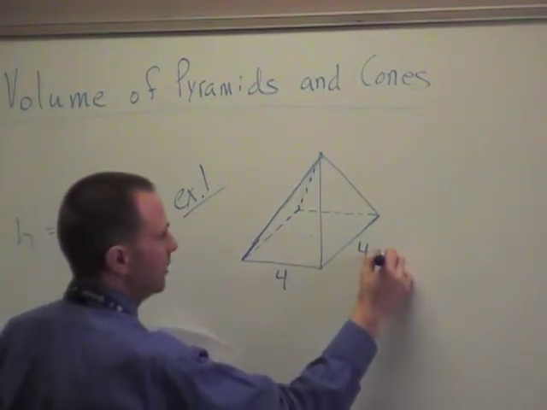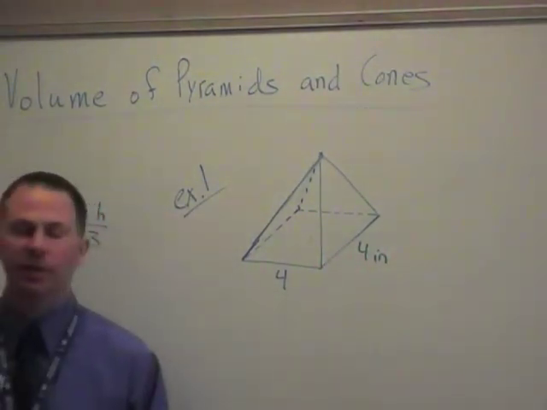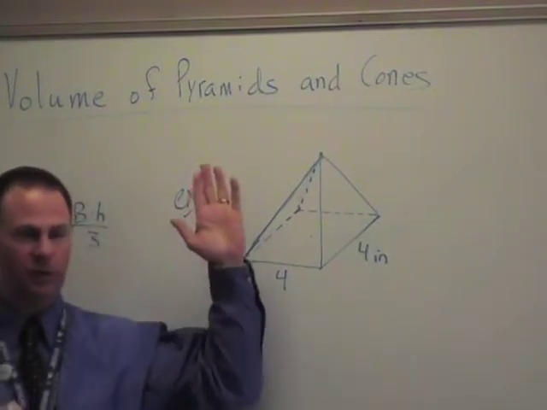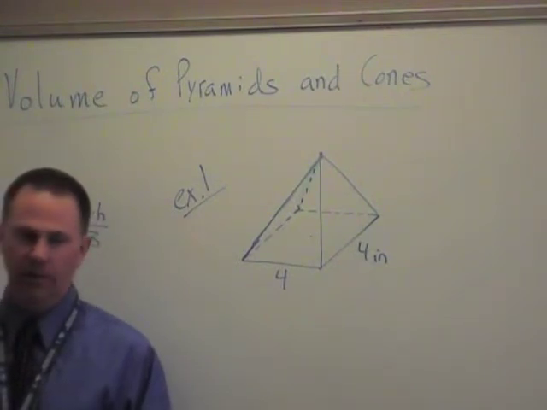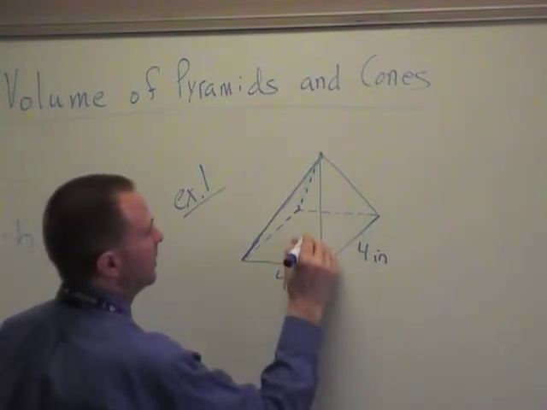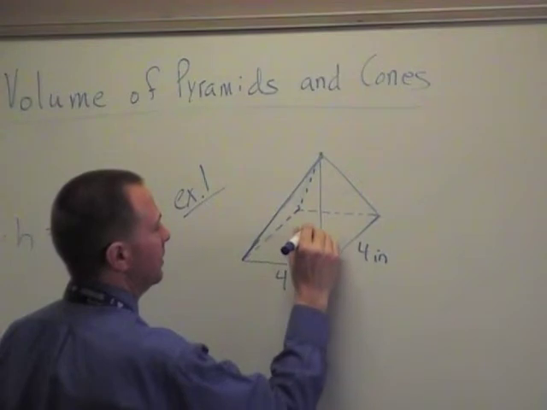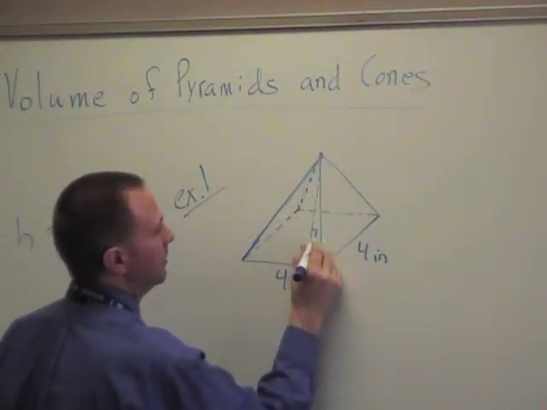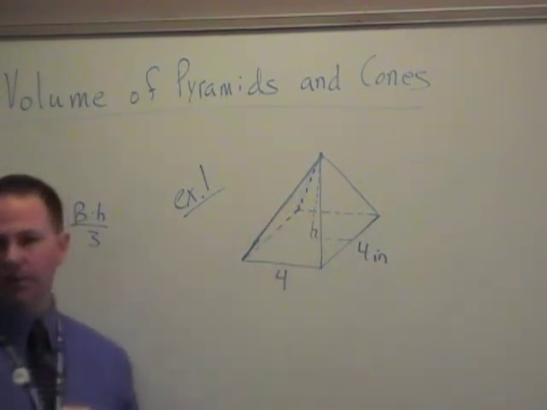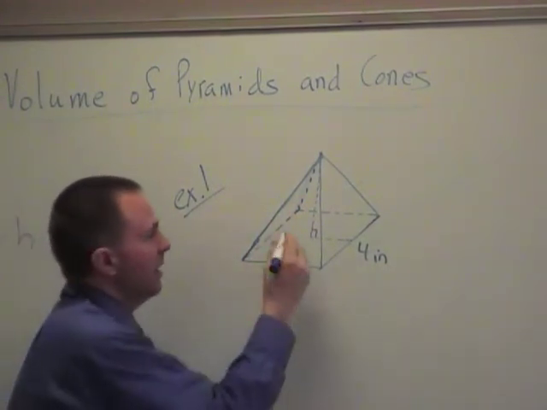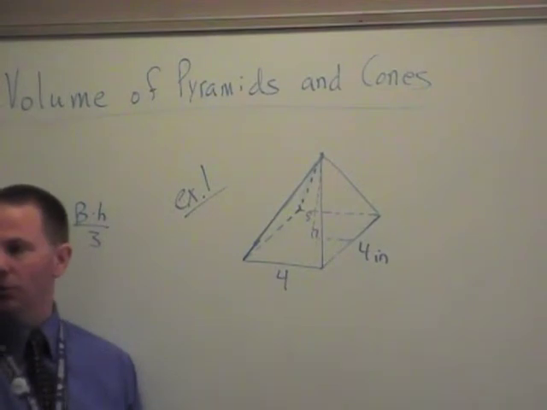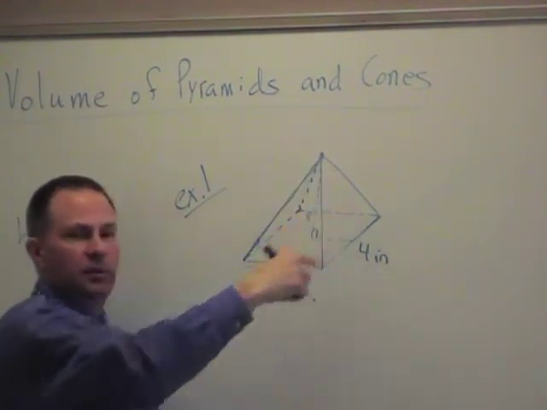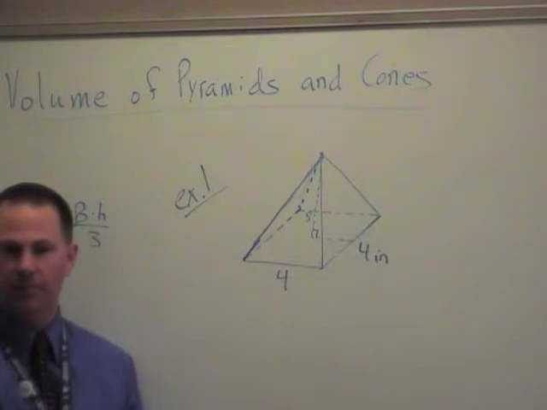Now here's the problem. We don't have a vertical, a straight up and down side to give us the height of the figure. So what they'll do is they'll draw an altitude that goes straight up and down, inside the figure. That's what an altitude's called. So the height of the pyramid is 8 inches. So that's what it'll look like in your drawings in your book. You do not want to use the length of one of these diagonals on the sides. Don't do that.